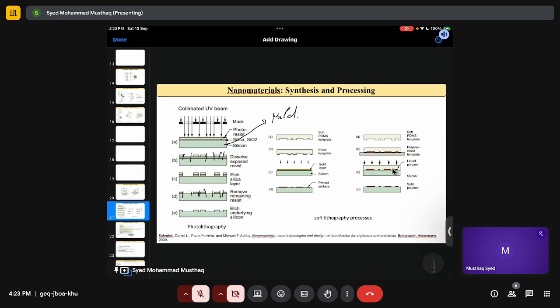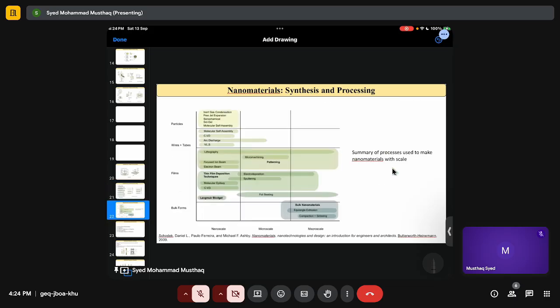Because SiO2 is stable. SiO2 will not react with some of the acids, and we use those acids to react with silicon only. This is called selective dissolution. That means you selectively dissolve one part and make sure the other part does not get dissolved. That's how you get the term selective dissolution. And this is our summary. You can get this summary in this book by Michael F. Ashby, which I have been using to demonstrate everything here.